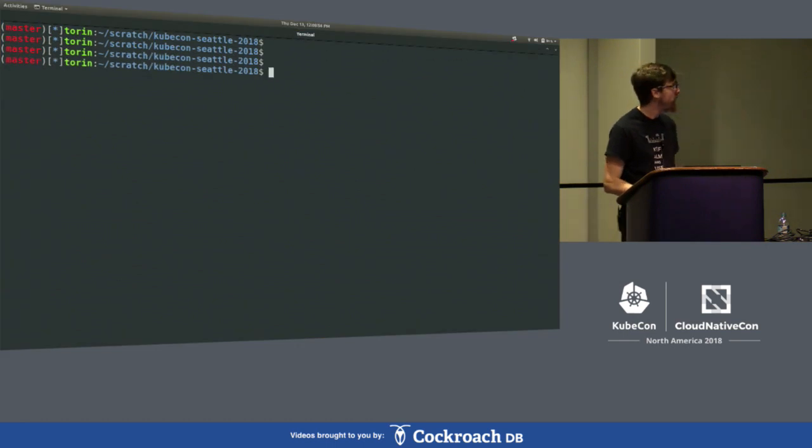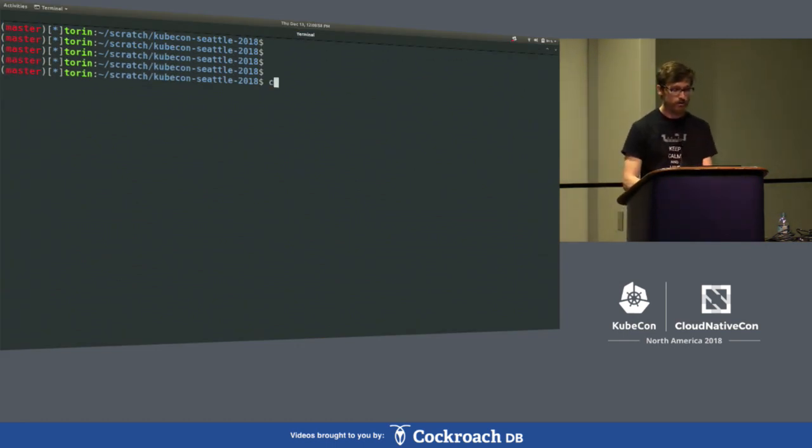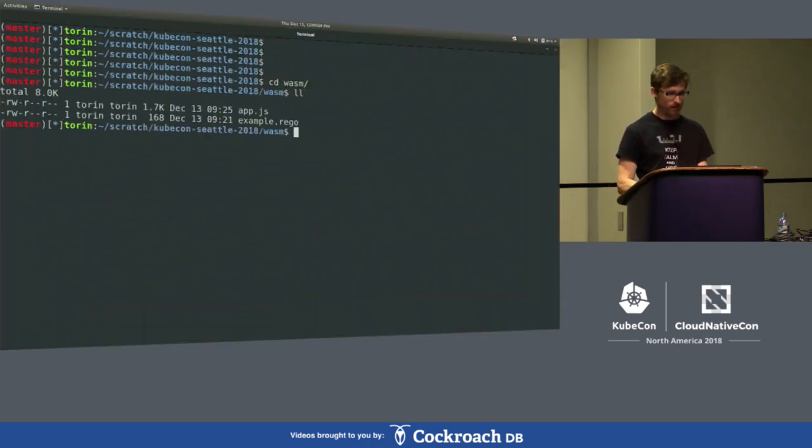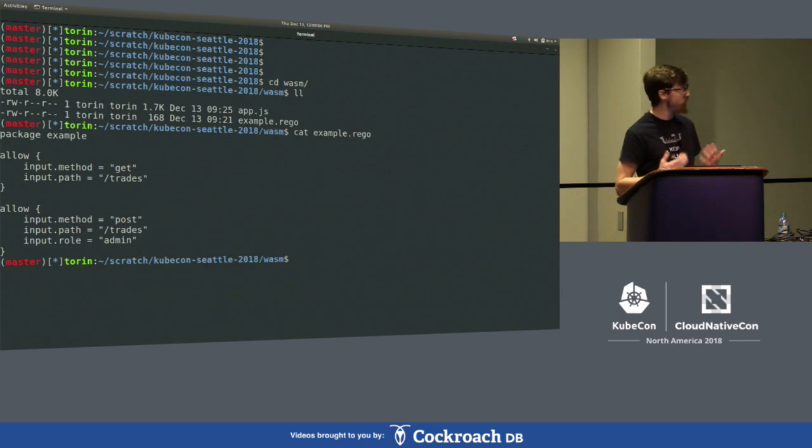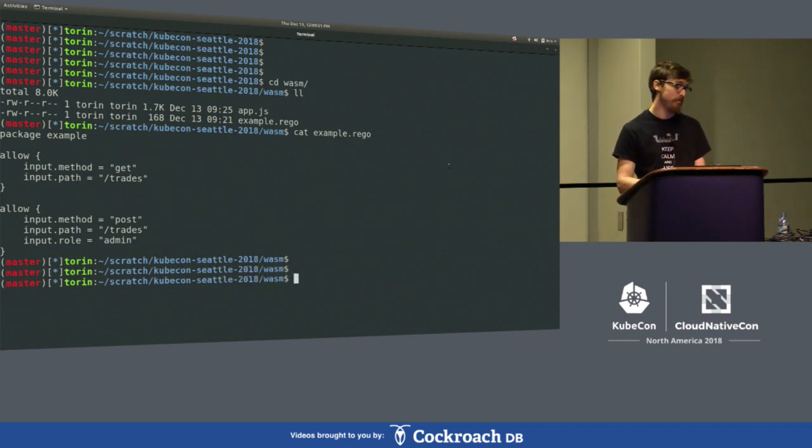You can compile down a fragment of the language today. It's a simple fragment of the language, but basic ACLs you can compile down, basic forms of iteration can get compiled down, and we're going to flesh this out in the next few months. But here I've got a simple policy that is basically implementing an access control list effectively on a HTTP API. And what I can do now is compile this down into WebAssembly.